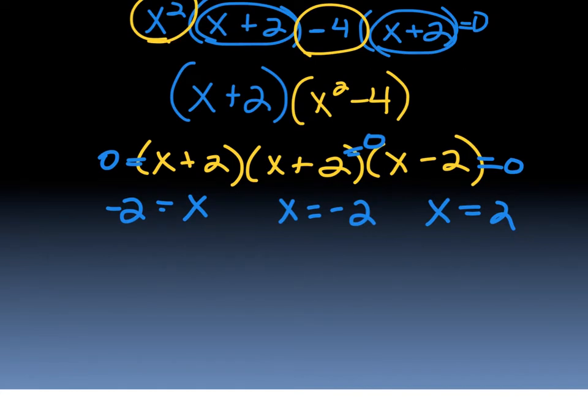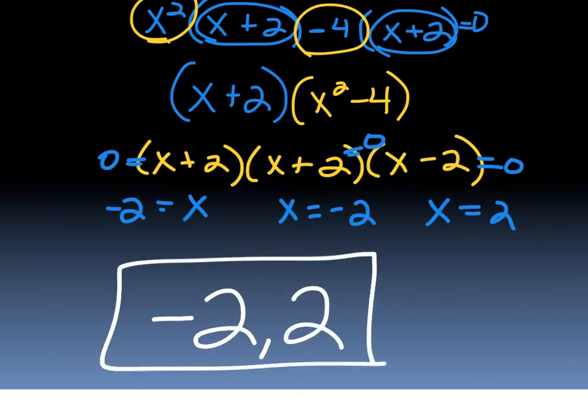With me so far? So when I list my roots, I don't have to list negative 2 twice. But in a minute, you're going to see why that's important. It's important to identify that it happens twice. Okay? So I list negative 2 and 2. These are not points. Some of you still did that on your test yesterday. If I want the roots, I don't want them in coordinate point format. I want you to list them. Questions so far?